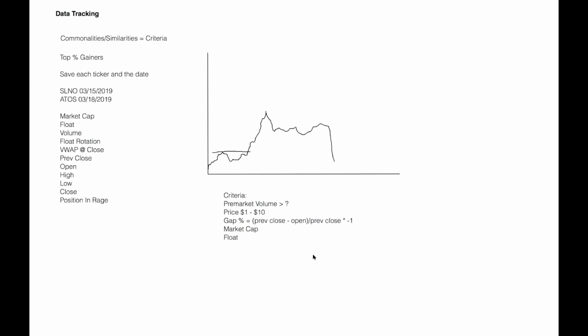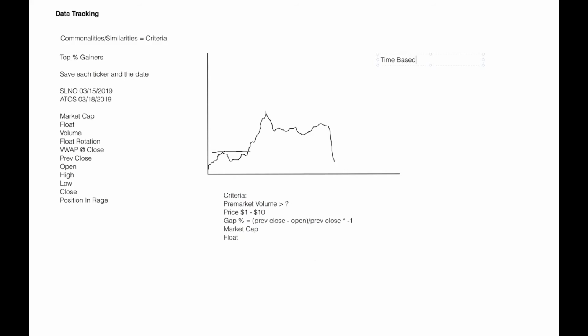Now, back to tracking how it closes on day one, right? Because you see all this stuff happen, right? And you want to buy here when it breaks the pre-market high. But guess what? You don't know where to sell, right? So here's what you need to define, okay? You need to define 2 things.